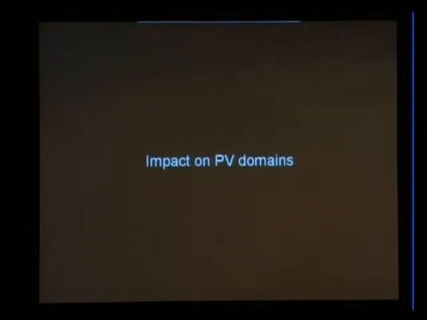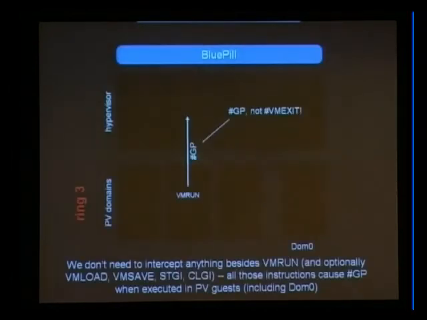Let's start with the impact on paravirtualized domains, for example domain 0 in the case of Fedora 8. The impact is 0 because there are no actual VM exits on paravirtual domains by definition.